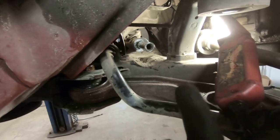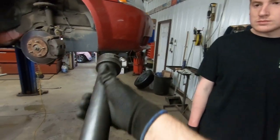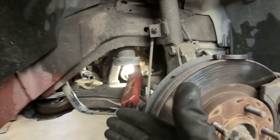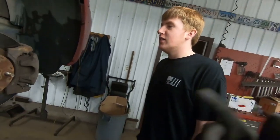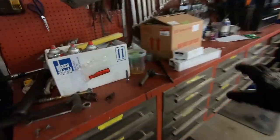So we are now at the point where we have the inner tie rod spun out here, and we had our trusty inner tie rod tool right here that basically slides on over the tie rod, and you can just kind of give it a snap with a ratchet and break that off. So now we just basically do the same process that we just did in reverse, and we remember that we turned that outer tie rod off how many times? 21 and a half.